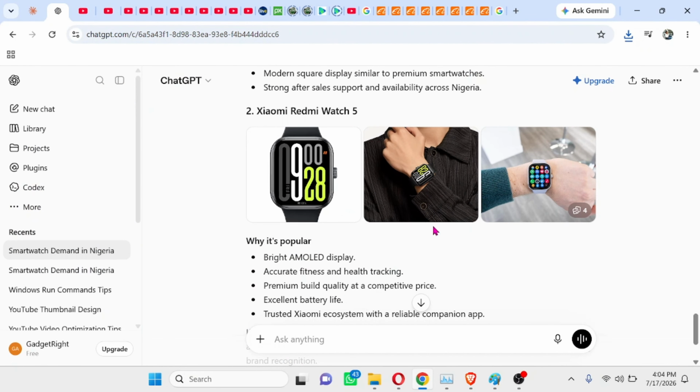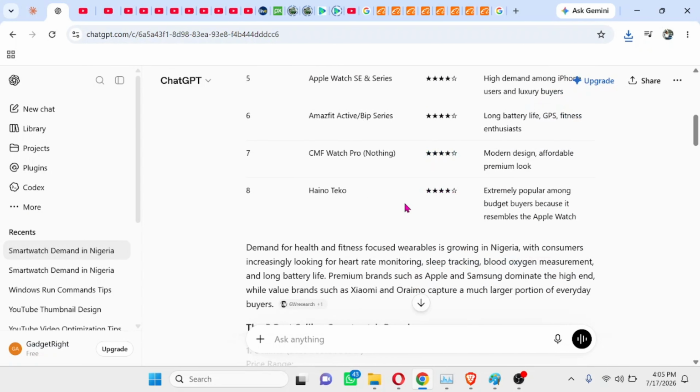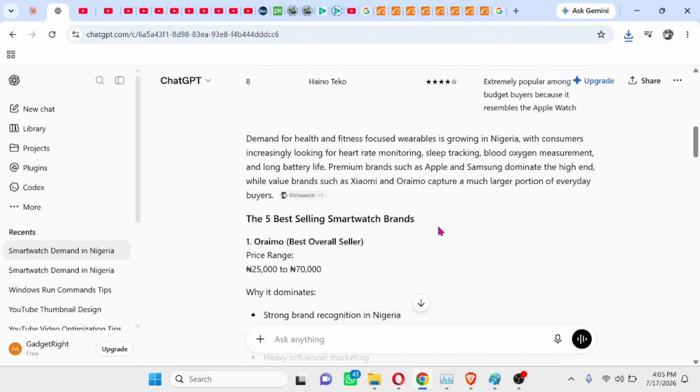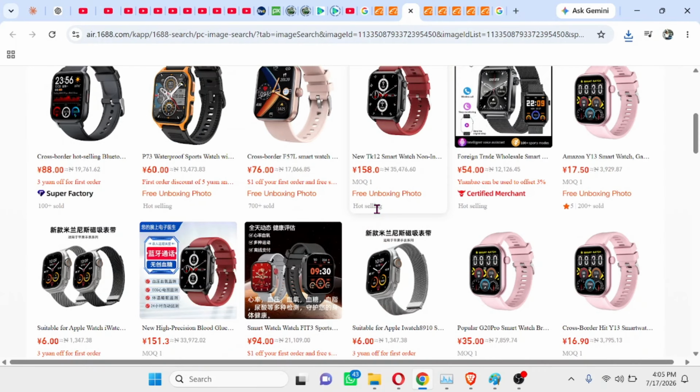Back to what ChatGPT said about the price. The first one here, the price of this one is between 25,000 and 70,000 naira, and we are getting it at around 13,000 naira. Now you know how to source for these products, even to use ChatGPT and get better products, what is in demand in the market. That is not all. The next thing is how to get a better supplier, and what people say about this product is very compulsory to know.